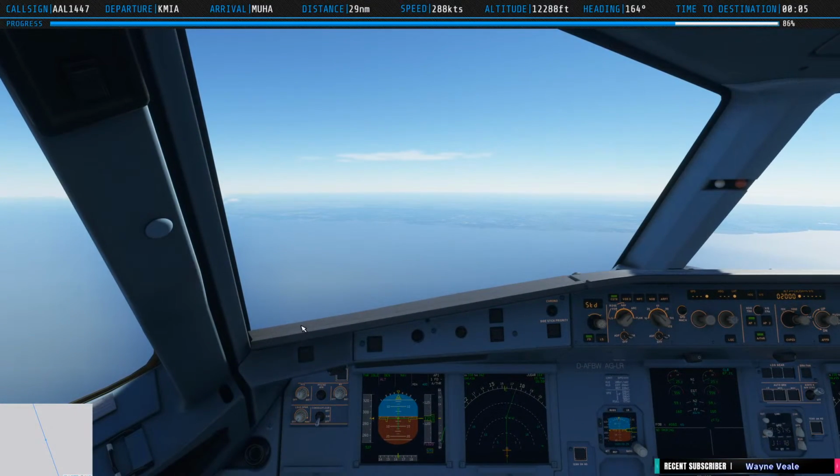So let's see here, passing 12,000. I was thinking about serving them some sort of hot drink or alcoholic drink before the end of the flight, but I think we don't have time to do that. We are very close to our destination, and the flight attendants or cabin crew will never be able to finish that serving on time. So next flight, we'll serve the beverages.